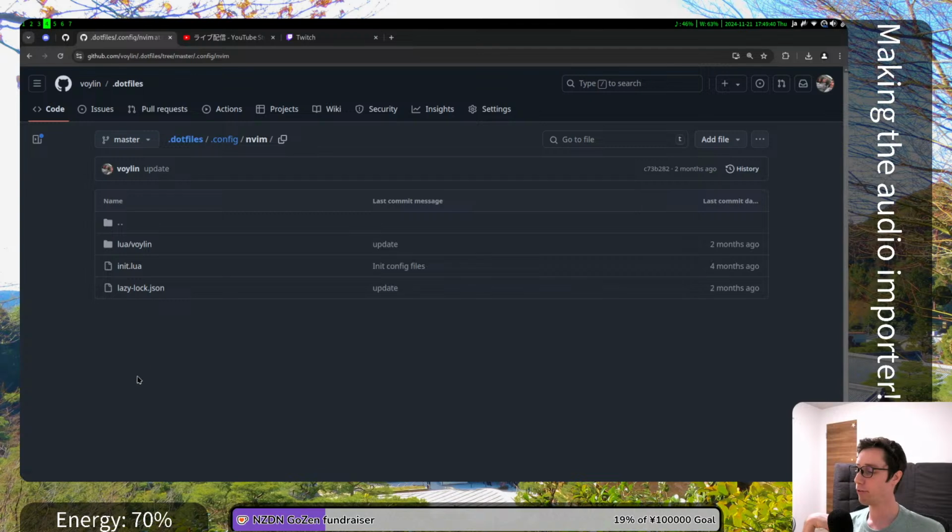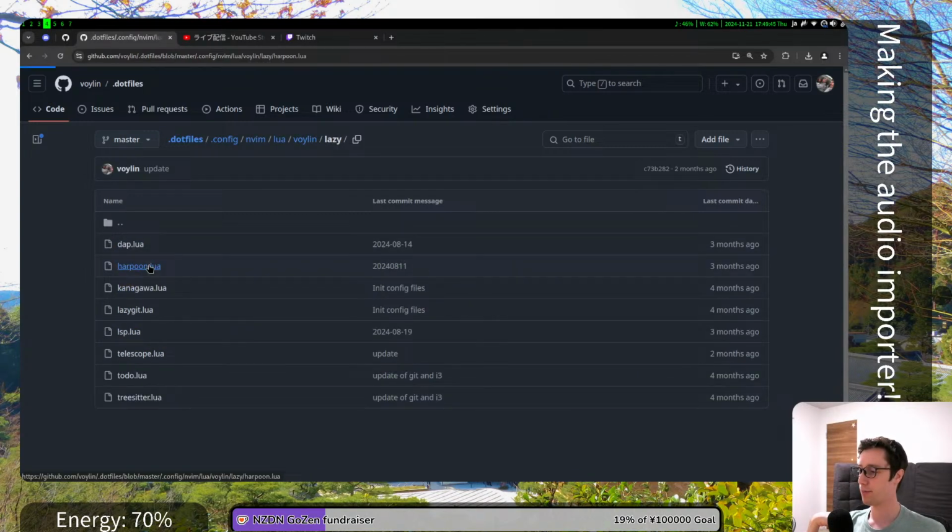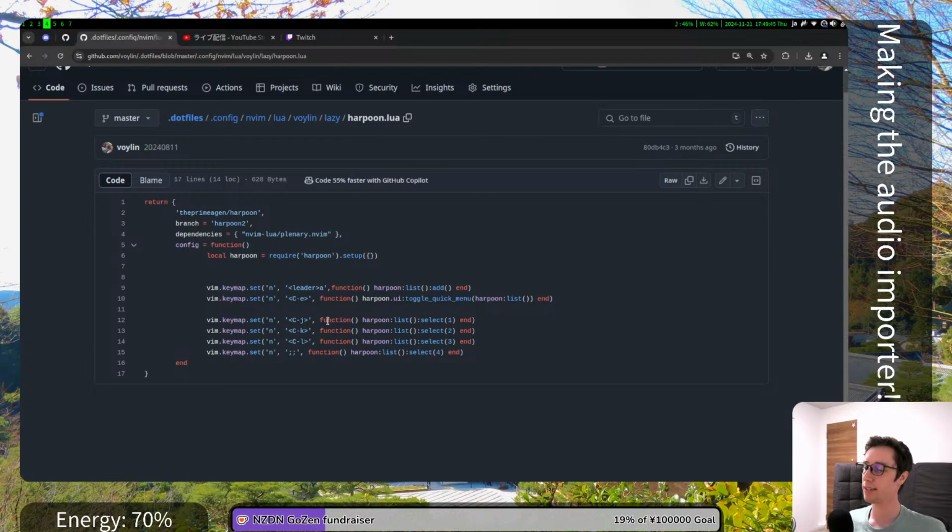So NeoVim, and here you can see my entire structure. And for Harpoon, this is basically it. So leader A to add to the list, Control E for the quick menu. I could add more than these, but I don't really feel like doing that.